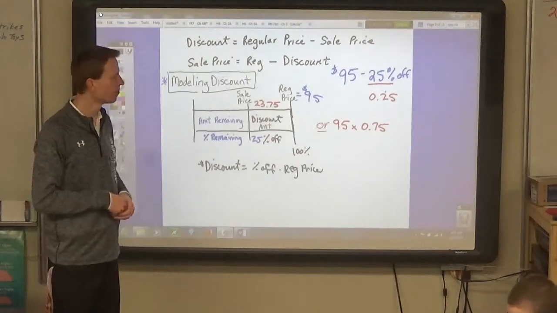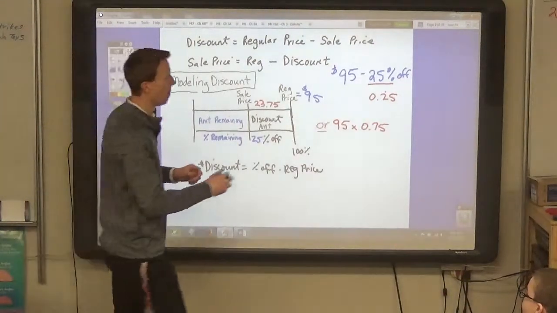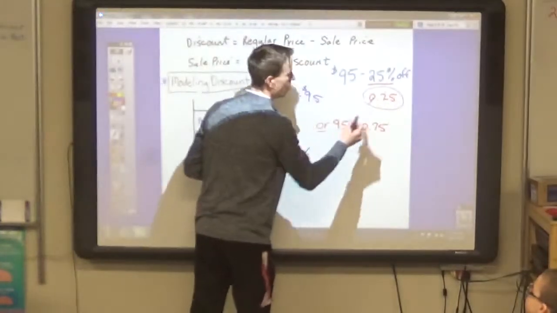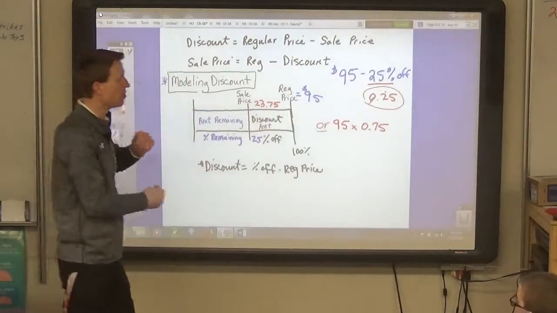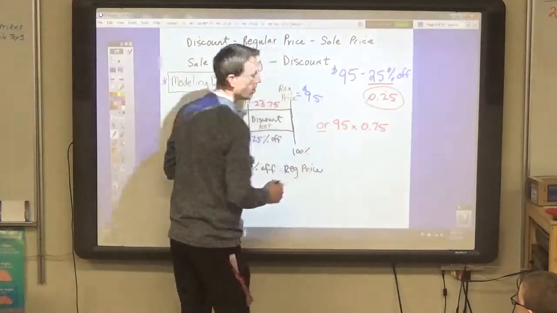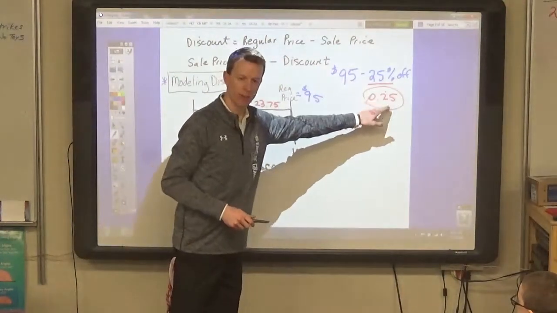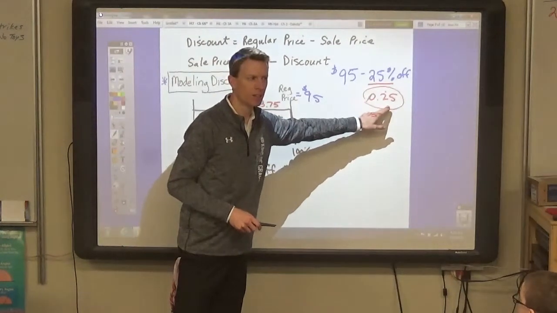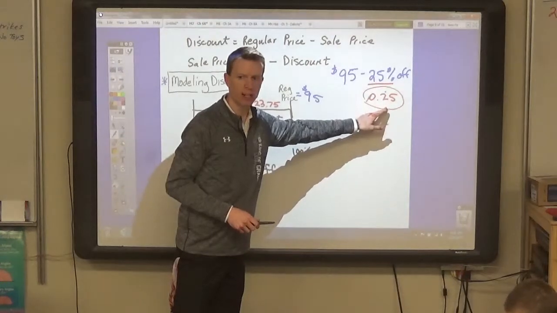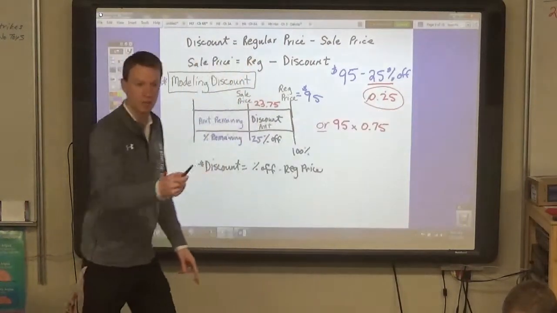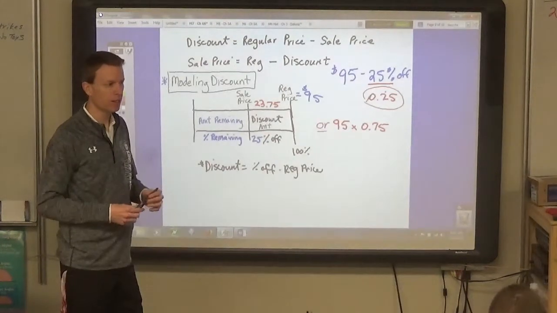Garrett? Well, 25 you have to make to a 0.25, and then, wait. We have to change it to this decimal, right? Yep. So then do we subtract 95 minus 0.25? What are we finding here? What is it that we're trying to find? Times it. Times it, yeah. Yeah. Because you need to find what?